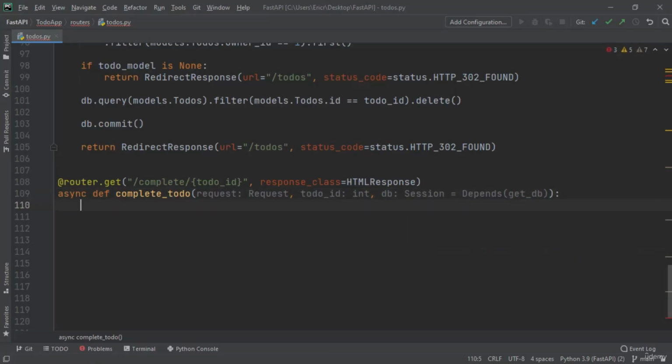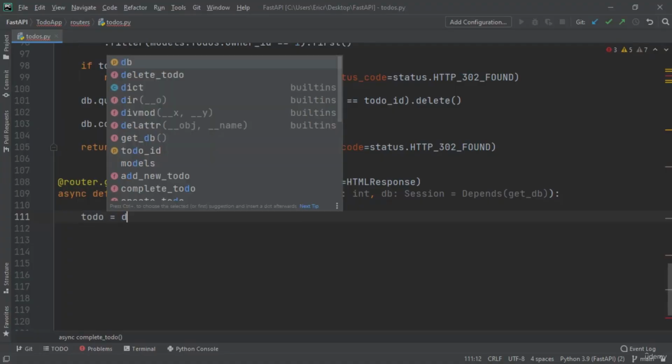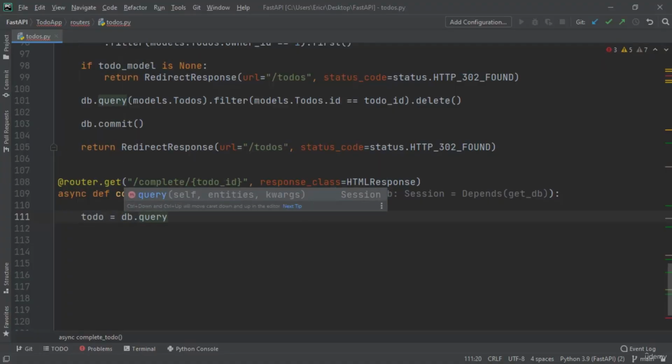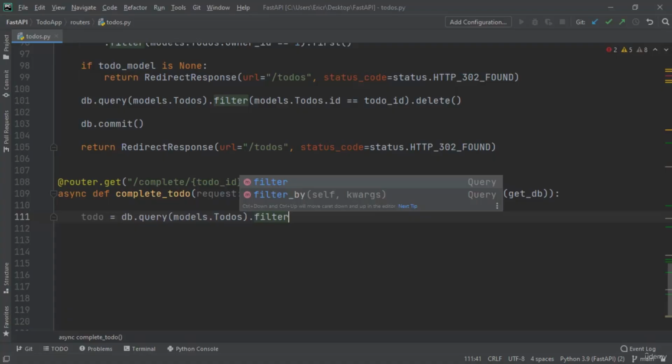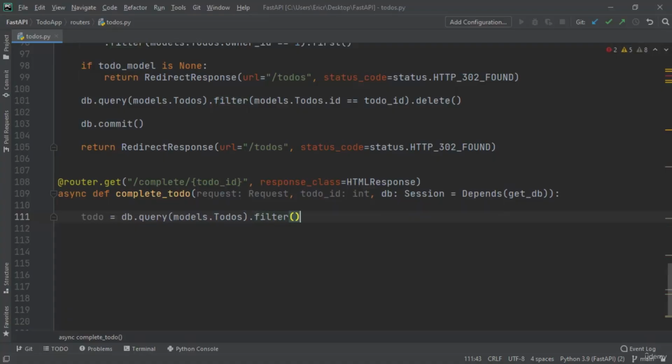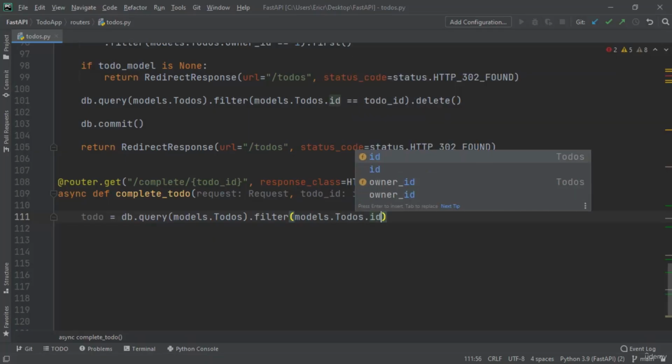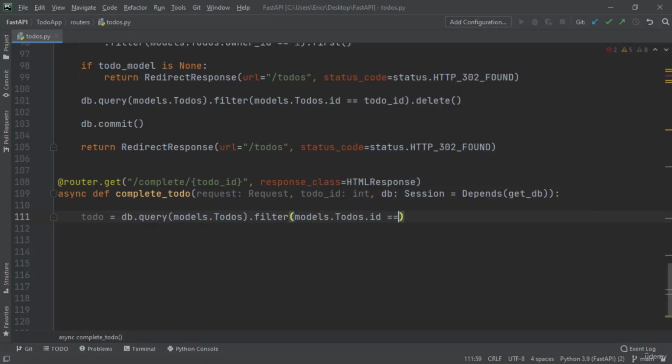Let's now query and create a new variable of to-do, which is going to be to-do equals db.query models.todos.filter models.todos.id equals to our path parameter of to-do ID.